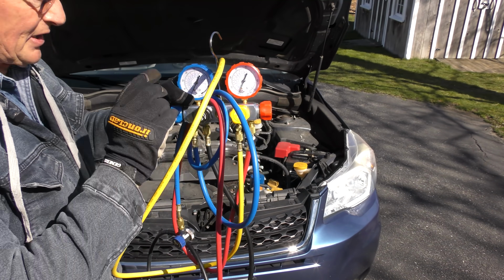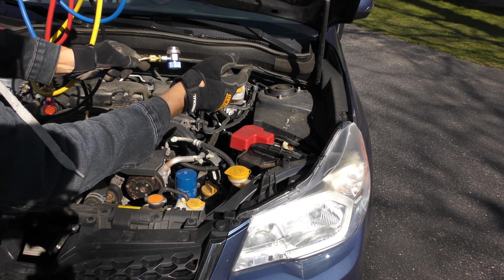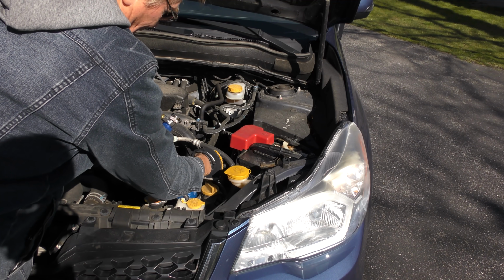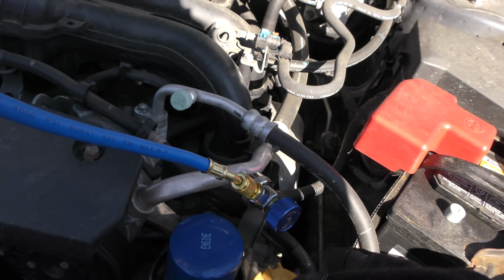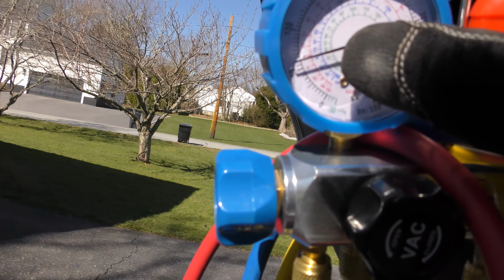We'll get all our AC gauges, hang them up here. Now, you can't hook them up backwards because they're different ends, but it's a good idea to check. This is marked. Here's the low side. It says L for low. Hook them up. Now you notice the pressure doesn't say anything because you've got to open the gauge up first to get the pressure reading. And now you see, there's the pressure reading.